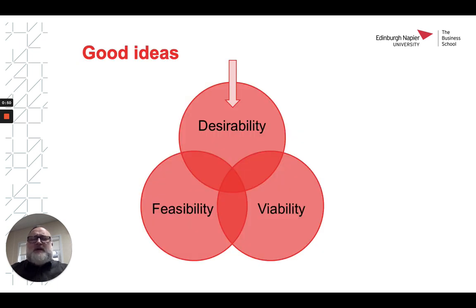So how do you know where good ideas come from? Well, they tend to be somewhere in the center of these three lenses. You've got to consider desirability, feasibility and viability. Desirability is about what your user wants or needs. The feasibility is about whether your solution can be done, can be built. Is it technologically and operationally feasible? The viability is about, can it be funded, supported? How will it work on an ongoing basis? But you always need to start with desirability, because even if the feasibility and the viability work, if people don't want or aren't prepared to use your idea, your solution, then it's not going to take off.